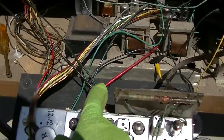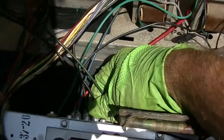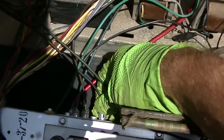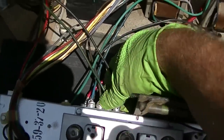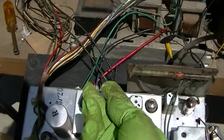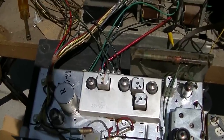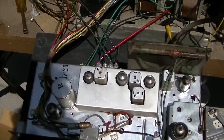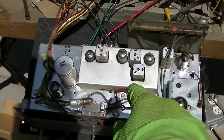Okay, so this side sounds like trash, and I'm going to try flipping these to see if that's coming from the cartridge or what. So when I flipped the output of the turntable, gramophone, record player, whatever that thing is called, the distortion did not follow. So that means that the distortion's here, I think.